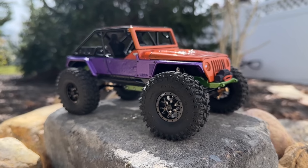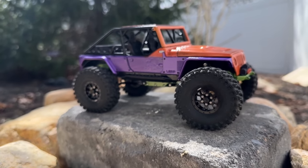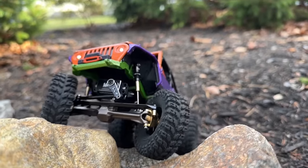Welcome back to the channel everybody, and welcome to part two of the Little Guy Racing Parts Ripper chassis build. This time we're going to fire this thing up. If you watched part one, you saw the full chassis assembly — we had the bag of parts, built it into a rolling chassis, and got right to the point of putting the drivetrain in. That's what we're doing today, and I've got some surprises — something you've never seen before at the time of this recording.